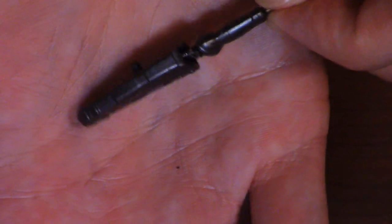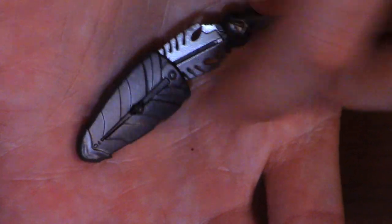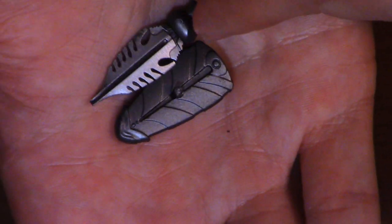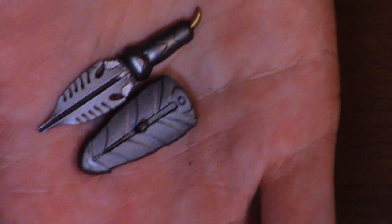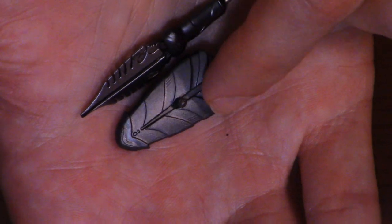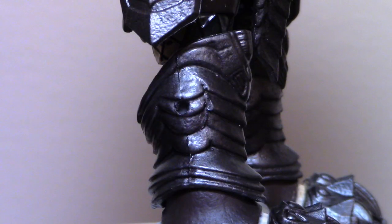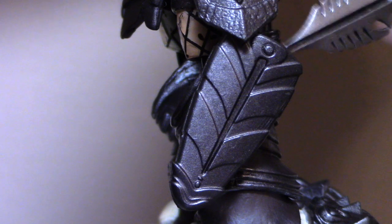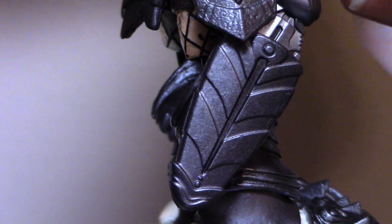But when you take it out of the sheath really quickly, it reveals the blade, and I really like that a lot. Mainly because in comparison to the sheath, it does fit nice and snug, and you'll notice on the back there's a peg, and the peg itself does go onto the side of the shin guard of the Predator, and there's a nice good little hole where you place the peg into it, and once you have the sheath on there, you can just go ahead and just put the blade into place like so.